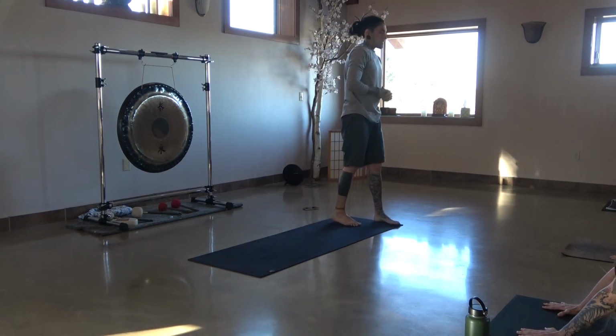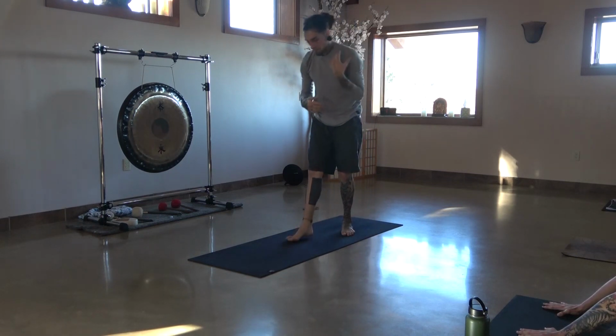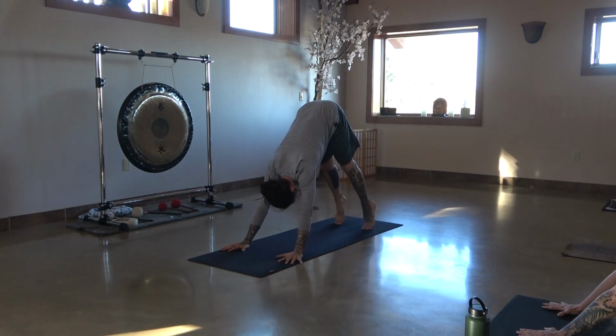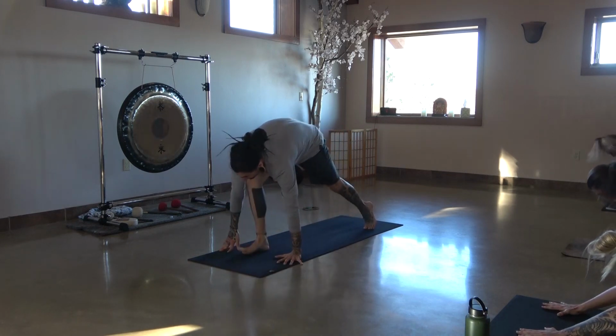Grounding, centering, checking in. Each time we come back to down dog, you can always take a child's pose. So listening to the body, listening to the breath, considering whatever the body and breath might be. On next inhale, coming up, tippy toes. Exhale, bend your knees, look at your hands. Take a big step, walk or jump top of the mat.